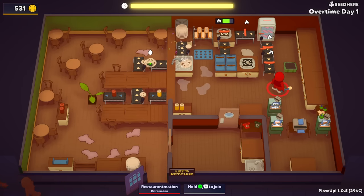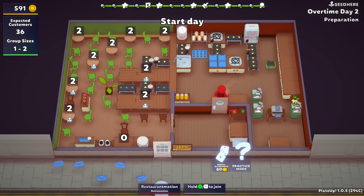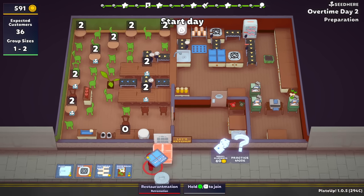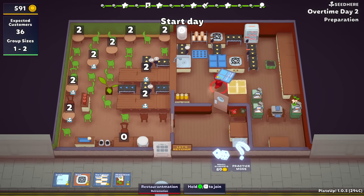What I want right now is a combiner. A combiner would be huge. I wouldn't mind an autoplater. Prep station. A prep station is incredible. I don't even know if I need or want frozen ones right now. It actually sounds terrifying. Be backed up. But I do think that another prep station is a no-brainer.